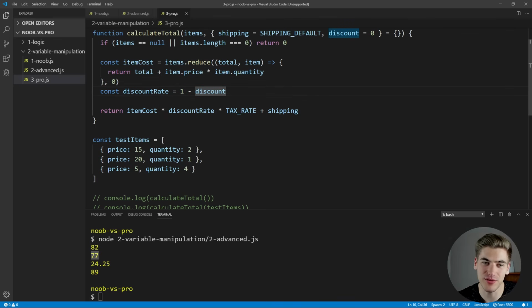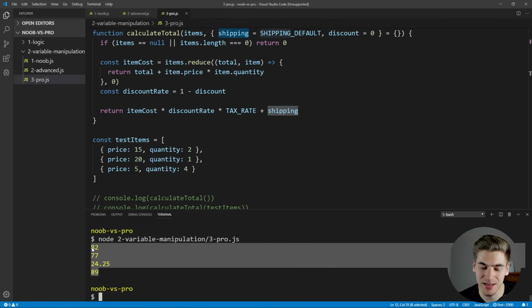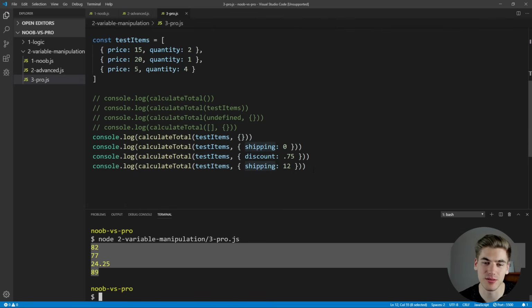We just took a lot of those intermediate calculations, put them on one single line, which is pretty easy to read. We just take the cost of all of our items, multiply it by our discount, multiply it by our taxes, and then add in our shipping at the end. And if I run this, just to make sure everything works the same as before, you can see we get all of the exact same values being returned to us, so we know that this version is working exactly the same as the previous version with all of the same inputs.